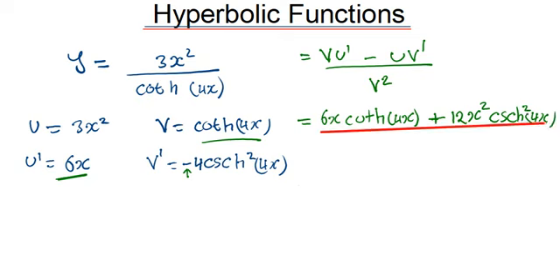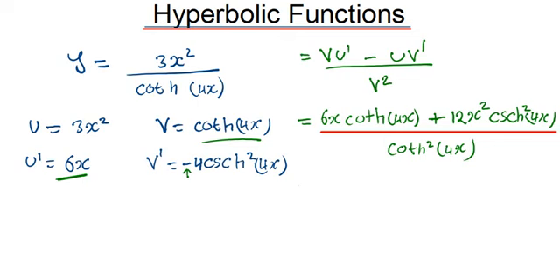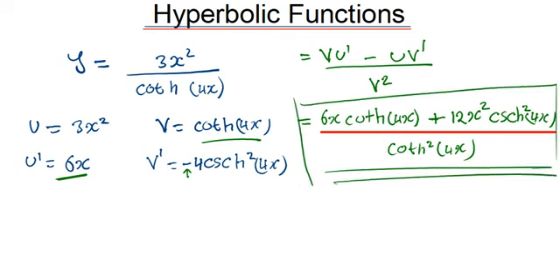v squared. And in this case we have said our v is equal to hyperbolic cotangent of 4x, meaning we are going to get hyperbolic cotangent squared of 4x, like that, which is simply the final answer. This is the derivative of what we have right here, and that's how simply you go about that question.